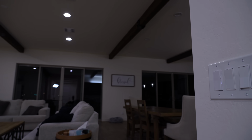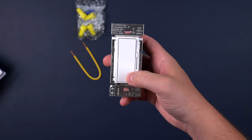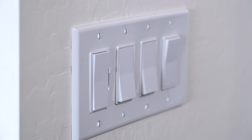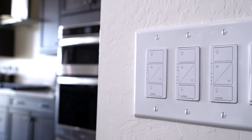Alright, so did Lutron create the perfect smart light switch? Well, they got extremely close. They fixed many of the complaints people had with the previous smart light switches, but there might be one potential deal breaker, and that is the clickiness of the rocker switch, or I should say the lack thereof. The rocker switch is very squishy, and it doesn't have that clicky tactile feedback that you might be used to with a normal regular switch, or lots of other smart dimmer switches out there. And I know that was one of the big complaints people had with the previous Caseta dimmer switches, is that it felt kind of squishy, and those old ones are more clicky than this new one.